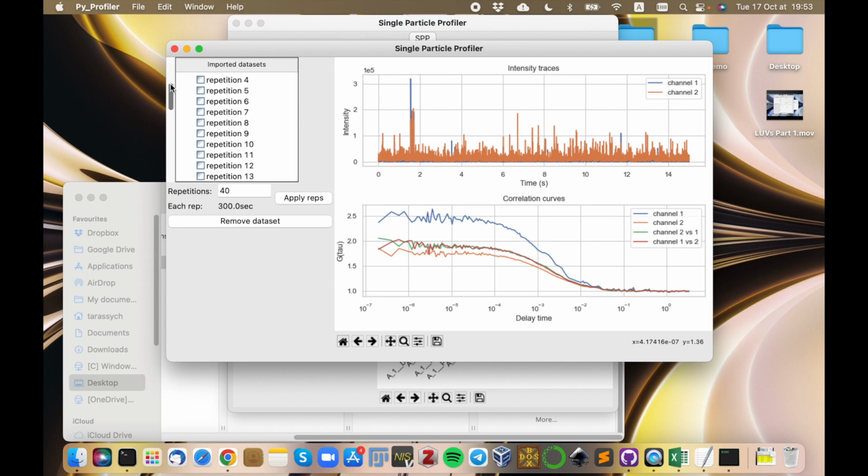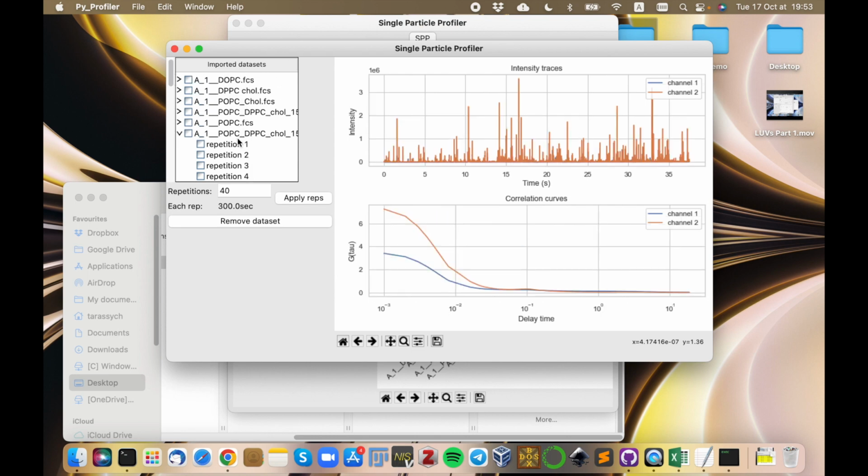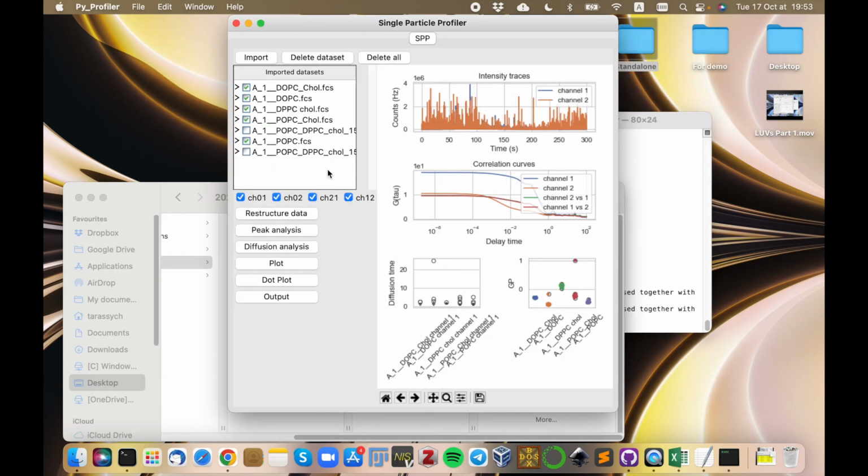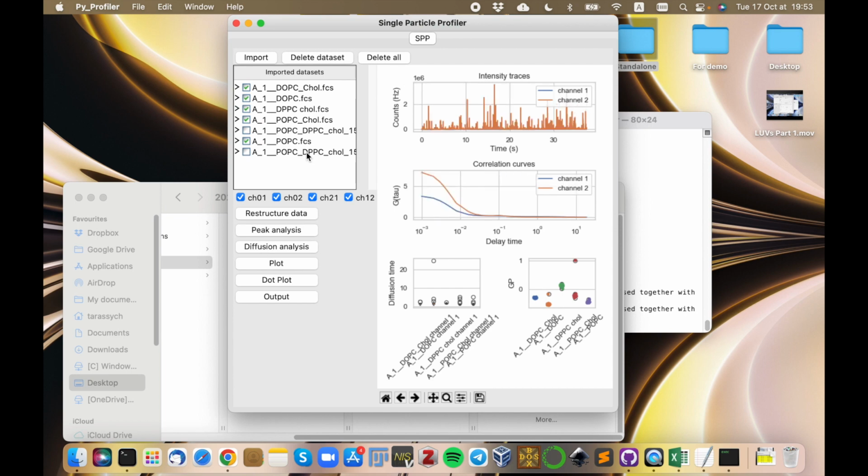So when I prepare the new correlation function over here, it will be not that sensitive towards fast molecules, but for these big particles that we are studying here, it's pretty good. And then if you close here, you see that your new data is over here, and it's usable right now.